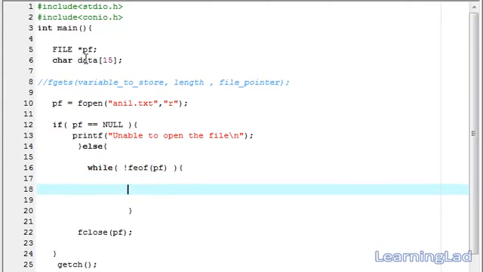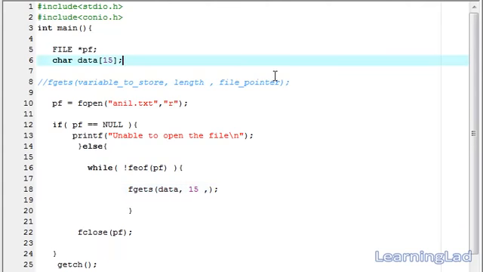So now we're gonna use our fgets function. First we have to specify where we want to store. It's gonna be in the array data. Then the maximum length of characters that the function can read at one time. So we want to say okay, you can read the maximum length of 15 characters. If you read more than 15 characters, then our data array will run out of space, and the program is gonna write outside our data array. So it may make our program work differently.